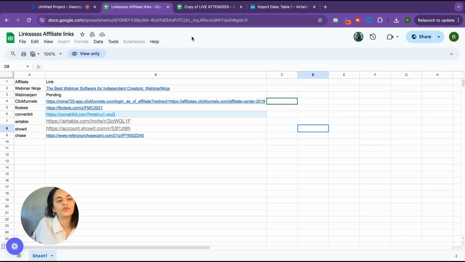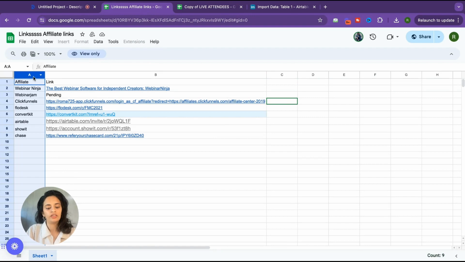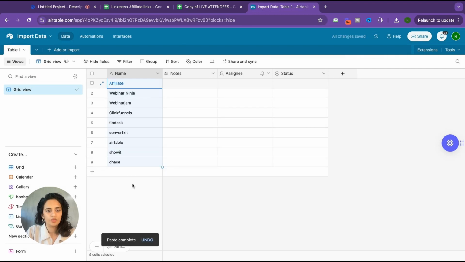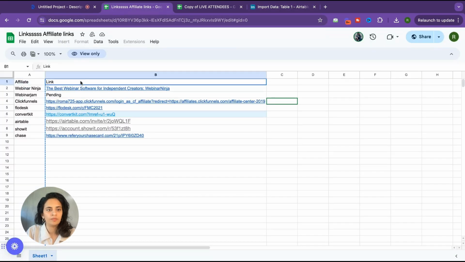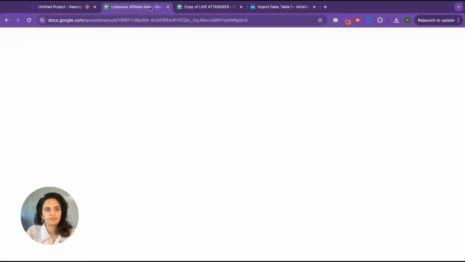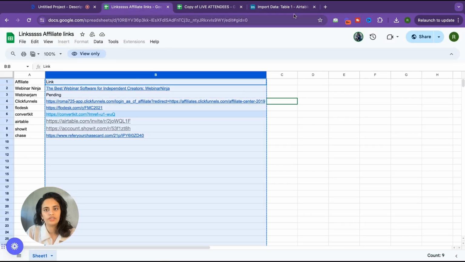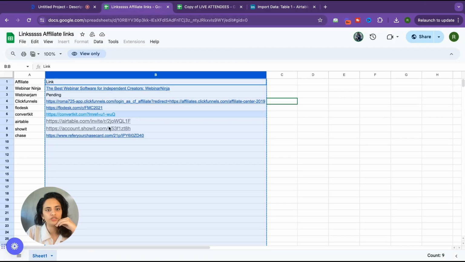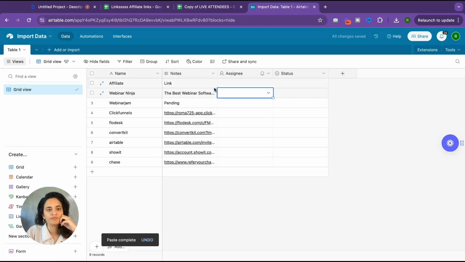Now if you don't know how to import data, what you might have been doing this whole time is copying different rows. So if I copy all of this, now I'm copying one row and then I'm copying another row. And you can see how this gets really old really fast. If I had more than these two rows, it would take forever. So today I'm going to show you a simple way to import all that data.